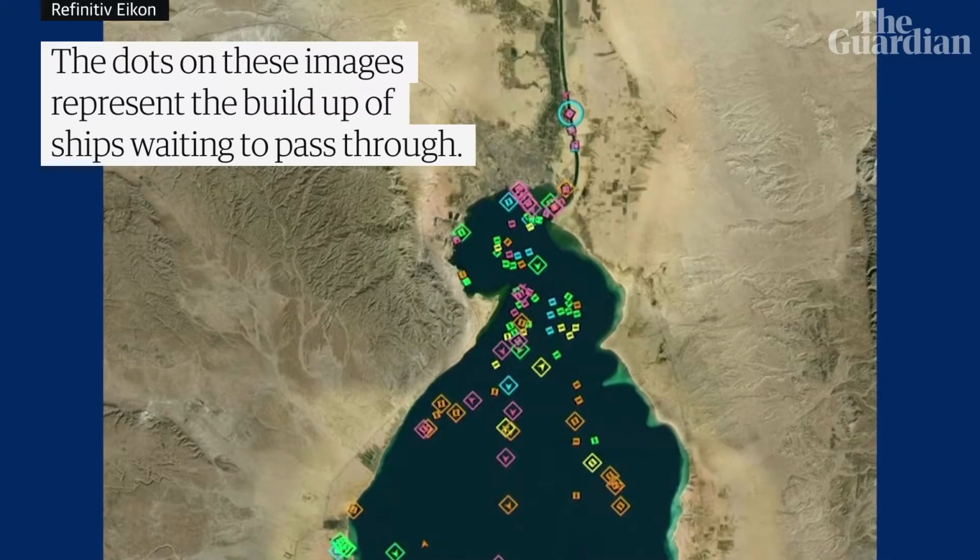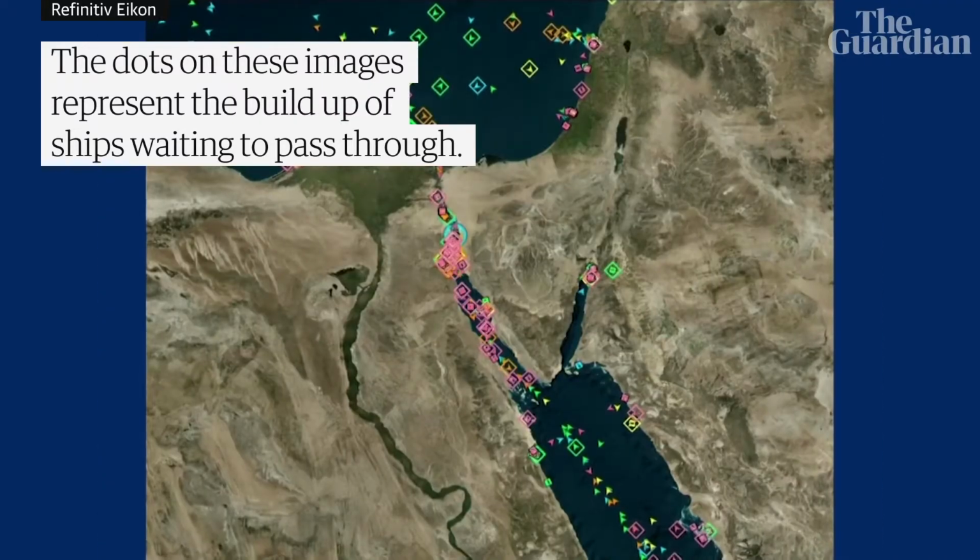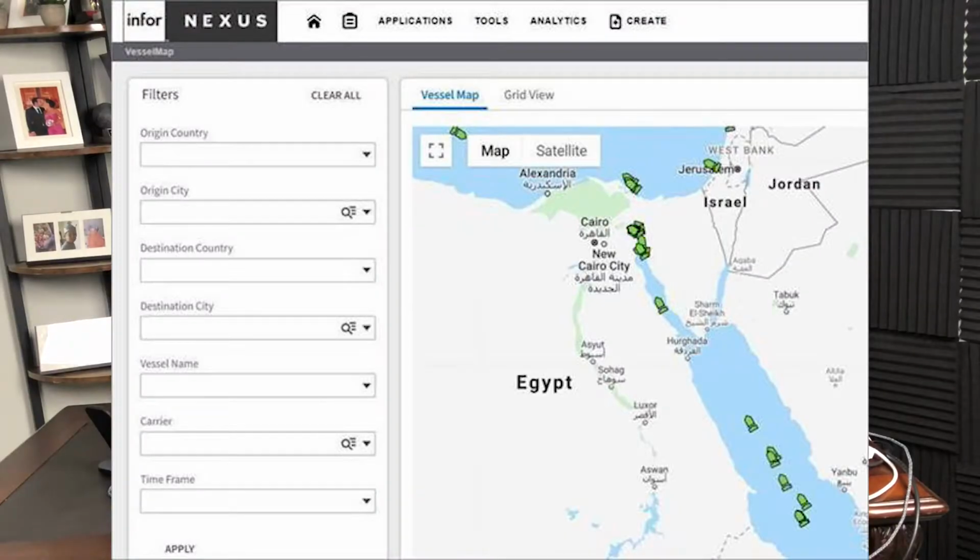So you would click on the link, and it would take you to the shipment. You would understand what items are included in that shipment, and then you would move to a maps view, and you would look at all the shipments where you have items on them that are affected. You would notice that you're right there at the Suez Canal. You literally would start to Google the Suez Canal. You would call people that you know. That's how you would find out what happened.